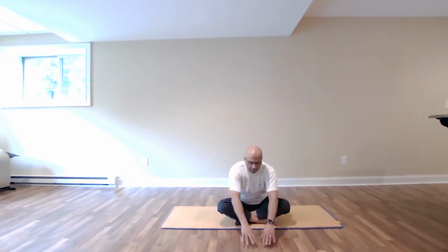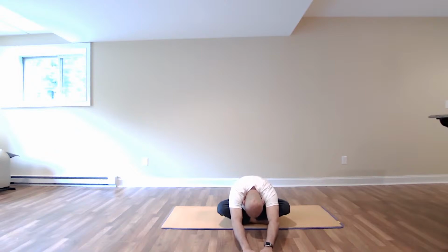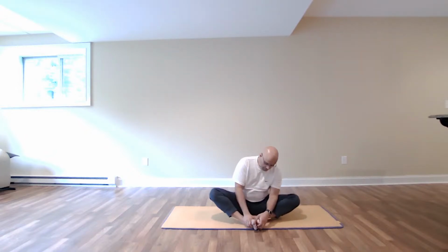Now bring your fingers to the front, walk the fingers away, stretching your back, head down, hold and breathe. And back to vertical now. Go ahead and let's warm up the hip joint in bound angle posture, feet together in front. Hold the toes, pull them up, sit up as straight as possible, and try taking nice deep breaths.